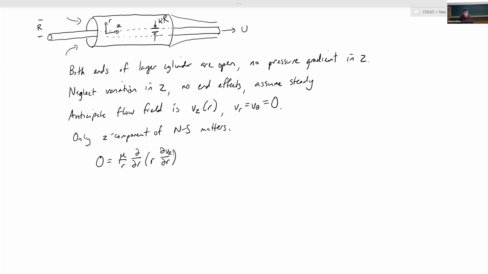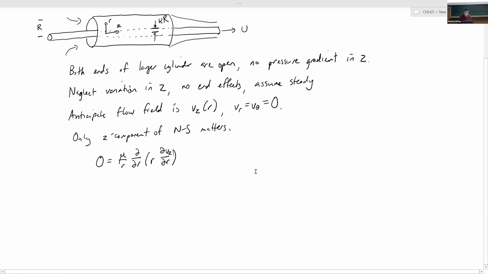I'm simplifying a big chunk of this math here. If you remember, I can page back if you want and look at the actual Navier-Stokes equation in the z direction. It's really complicated. But with all these different assumptions, we were able to eliminate most of those terms. And I think you guys have done enough engineering problems that you kind of know how to get rid of several of those terms. For instance, steady means that all the time derivatives are 0. These all being 0 allows us to kill a lot of those components. No pressure gradient in z allows us to get rid of the pressure. And so we end up with only one remaining term.